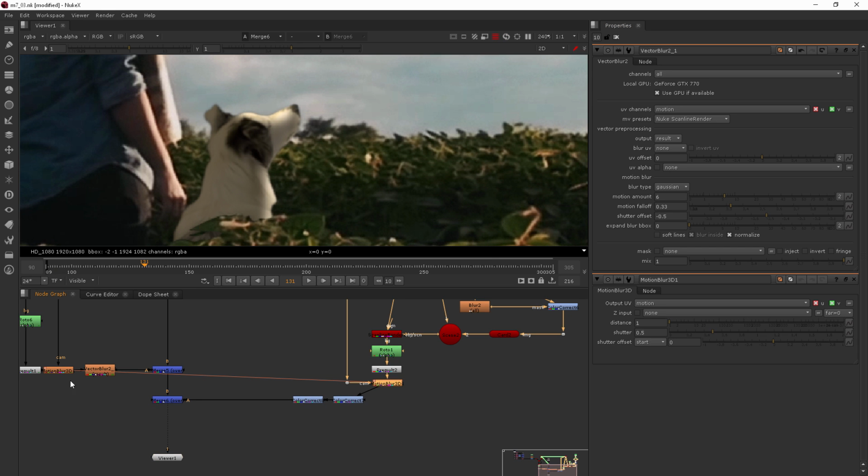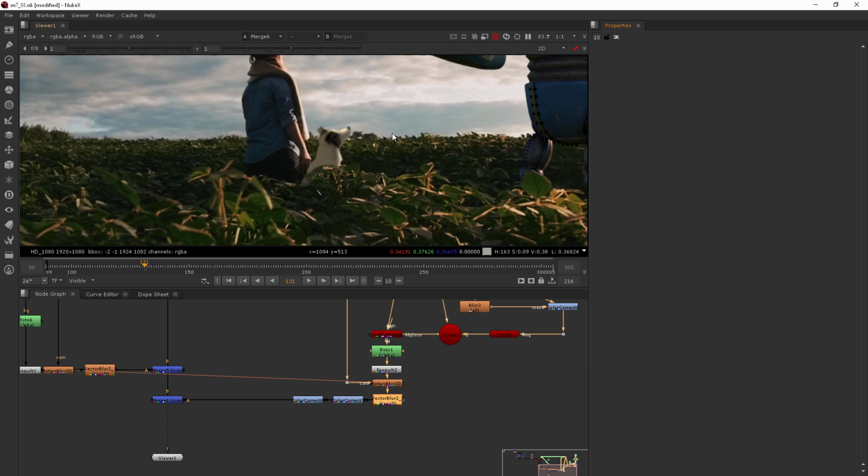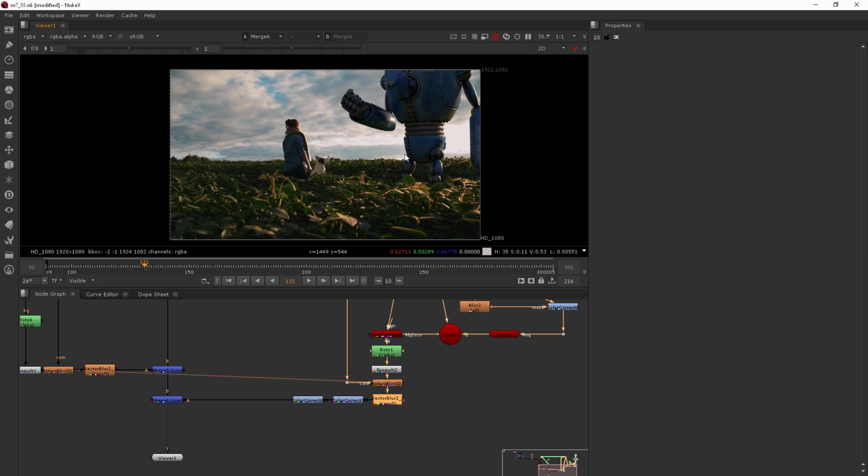So I can just delete that and then take this one and copy, Control-C, Control-V, and paste. And now you can see there's no clone link. So I can just drop it right there. And then we can turn this down just a little bit. So now that motion amount is at a 2 instead of a 6. So a little bit less prominent on the dog since it is much smaller. Okay, so that is about it for our motion blur and vector blur. Let's go ahead and move on to our next clip where we're going to be talking about degraining.